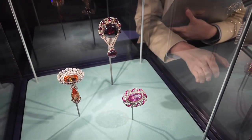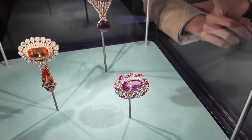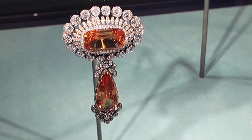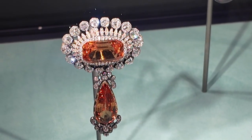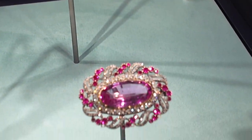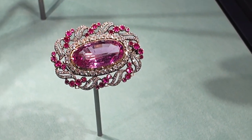True. And then we have a pink topaz here, and then we have the orange one. We call it a golden topaz. So golden topaz is representing the 50th anniversary of a marriage. So this one is actually a gift from a husband to his wife, just to celebrate their anniversary. Yeah, nice. And also you can see how big the stone is, just because they care about the size.